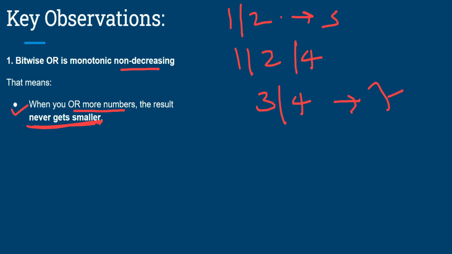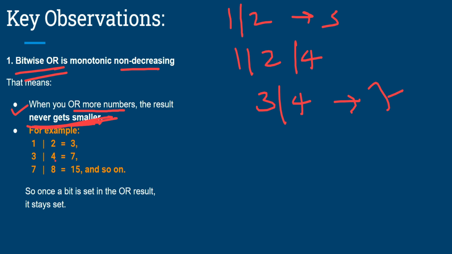So if you apply the other, the NOT, or bitwise XOR, that will give you a different result, maybe decreasing to a smaller one, but in the OR operation it will give you the increasing one. Okay, I hope you understand.